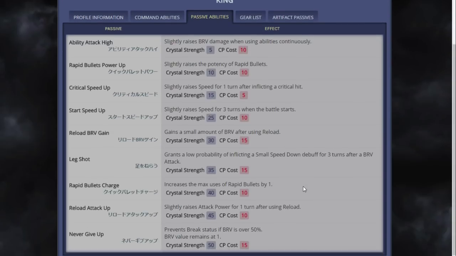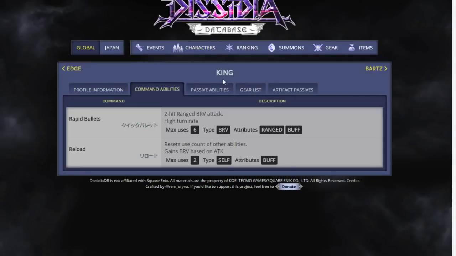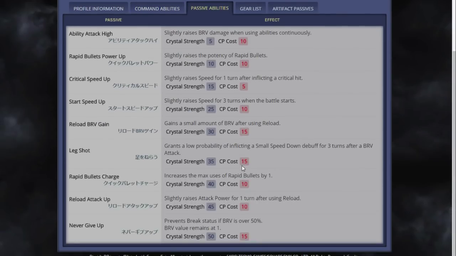His passive abilities, we can see that he doesn't have a level 60 in Japan, which is going to be relevant for the Japan tier list, and we can see that his level 50 is prevent break status if bravery is over 50%. Brave value remains at 1. So this is more of a tanky kind of passive skill, which is not exactly what you would want on a character like King, I guess, although you could use him that way, more of a tanky style kind of character.